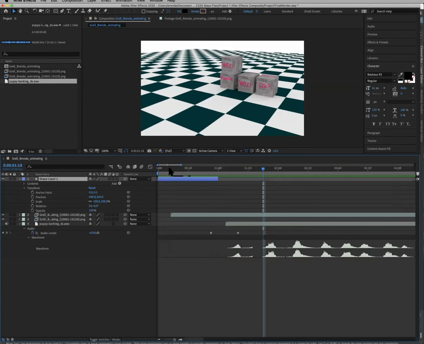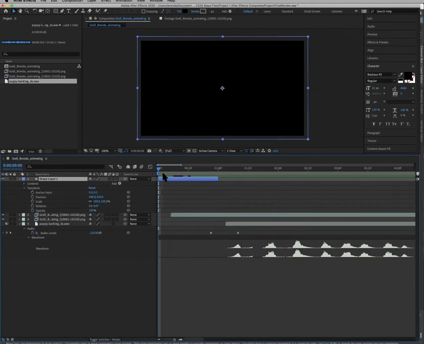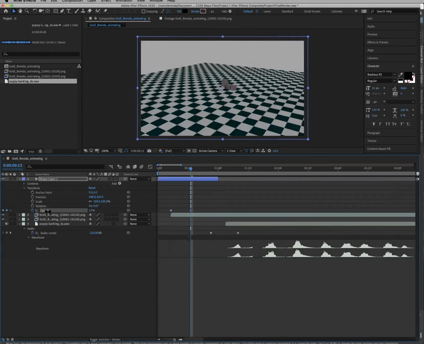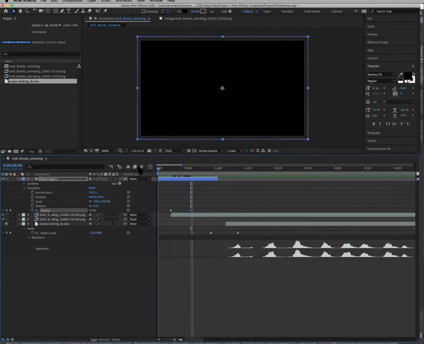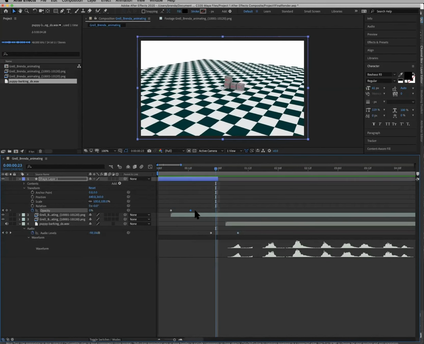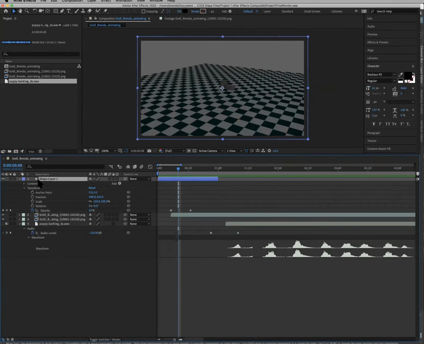Also, let me get back to the transition. You guys know you can go in with, I just used a rectangle and I would be animating that. I'm going to have it black for a second. Then right here, I'm going to set an opacity keyframe at 100% opacity. Then I'm going to move forward a couple of frames and take it down to 0. So, right, my quick little fade in. Make sure that you save. I used just a shape layer. It was a black rectangle that I created.